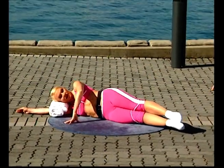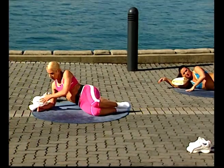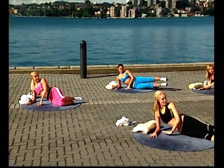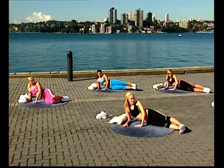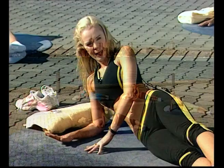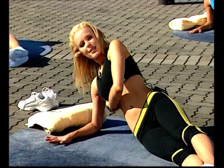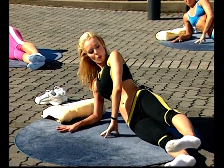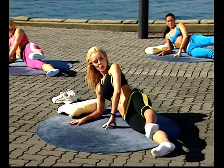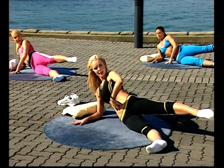Coming up into your elbow for an exercise called the side kick. The elbow goes directly underneath the shoulder. Feet are flexed, a foot and a half in front of the hips. In that position, drop down onto your shoulder — that's bad posture. Now push into the elbow and lift the underneath waist, particularly just underneath the armpit, and try to hold it there. Lift the top leg up to hip height. Without the hips moving, breathe forward. Breathe out, point back — keep this very still and stable.